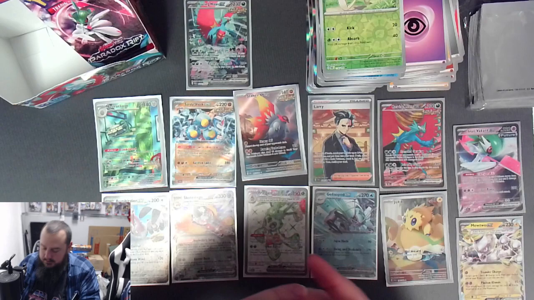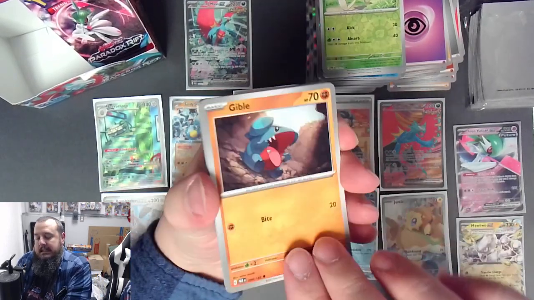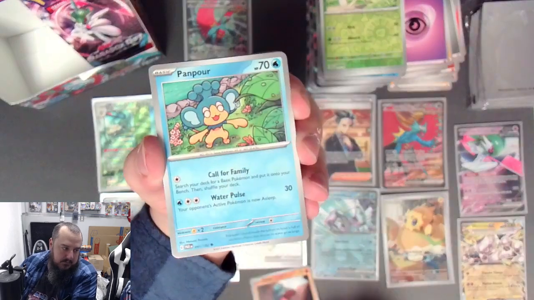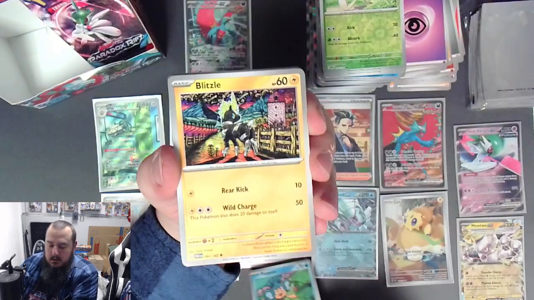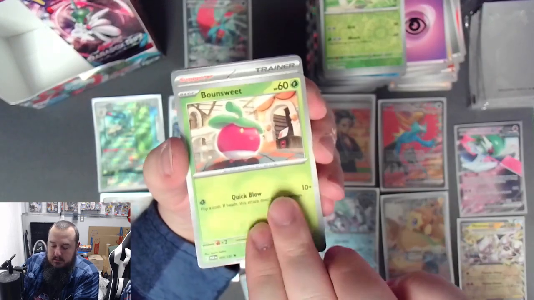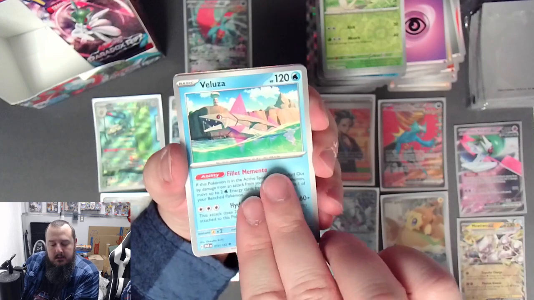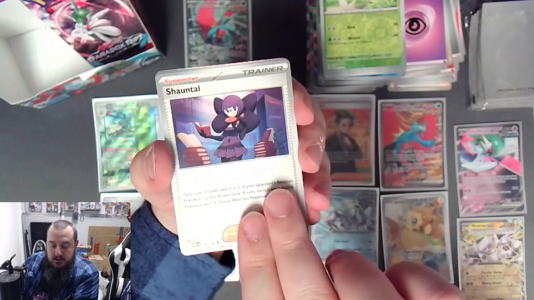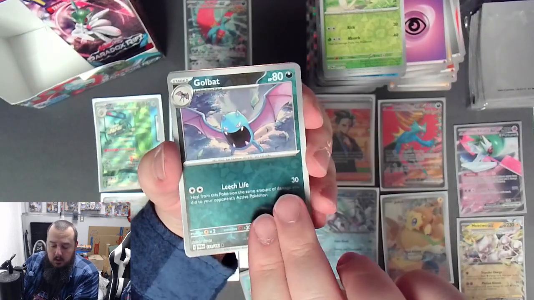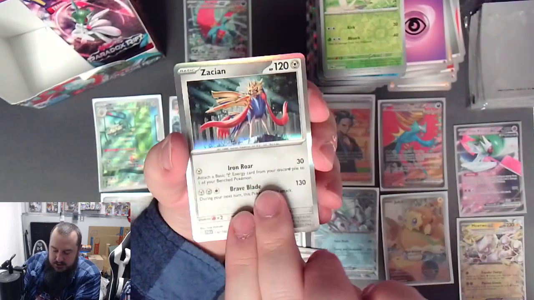Pack trash. Code card there. Gibble in hand. Pansage. Blitzel. Bon Sweet. Tulip. Veluza, Chantel, Golbat, Mantyke, and Zacian.